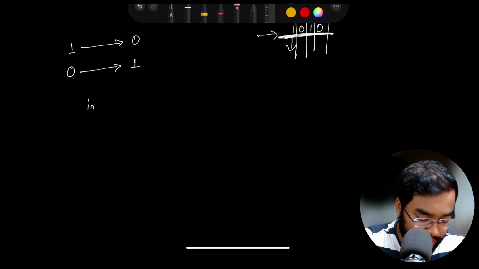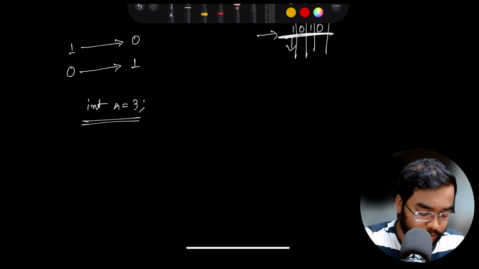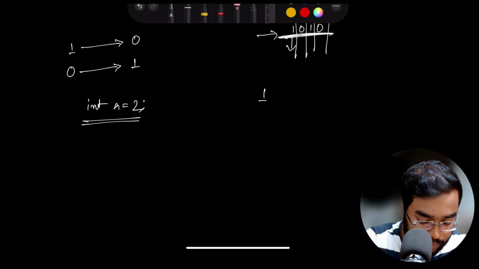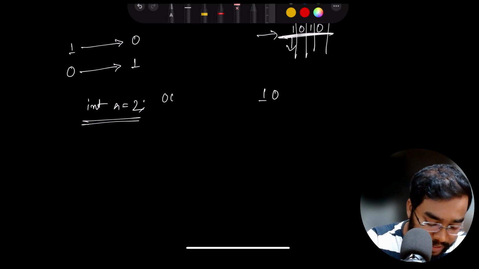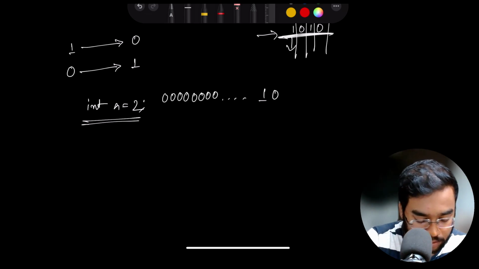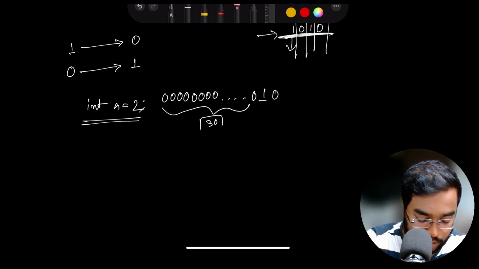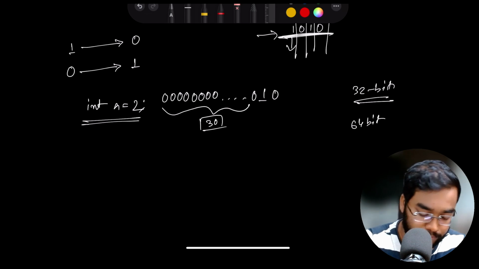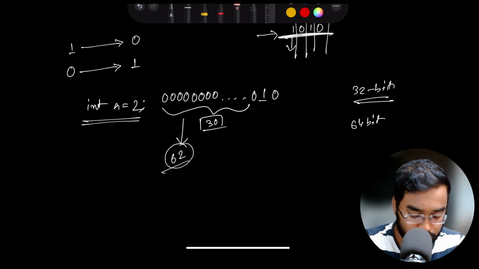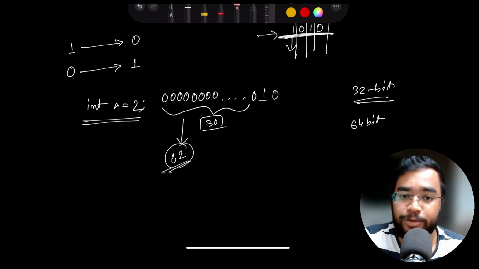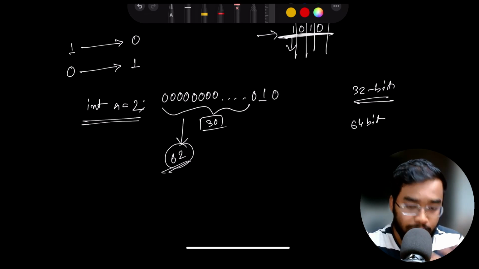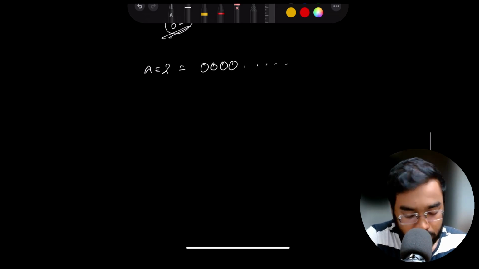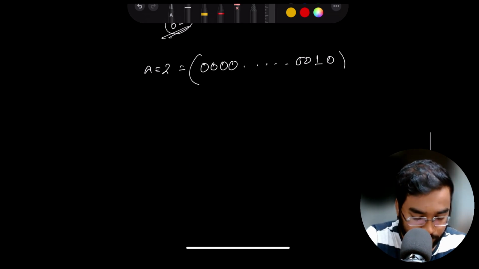Now, let's take an example to explain how exactly bitwise not works. Say integer a equal to 2. Then what would happen? Obviously 2 means 1 0, but there are various zeros before it, a total of 30 if I talk about a 32-bit operating system. If it is a 64-bit system, then the number of zeros would be 62. Clear? I'm considering a 32-bit operating system. So a equal to 2 means 0 0 0 0 and so on, then 1 0.